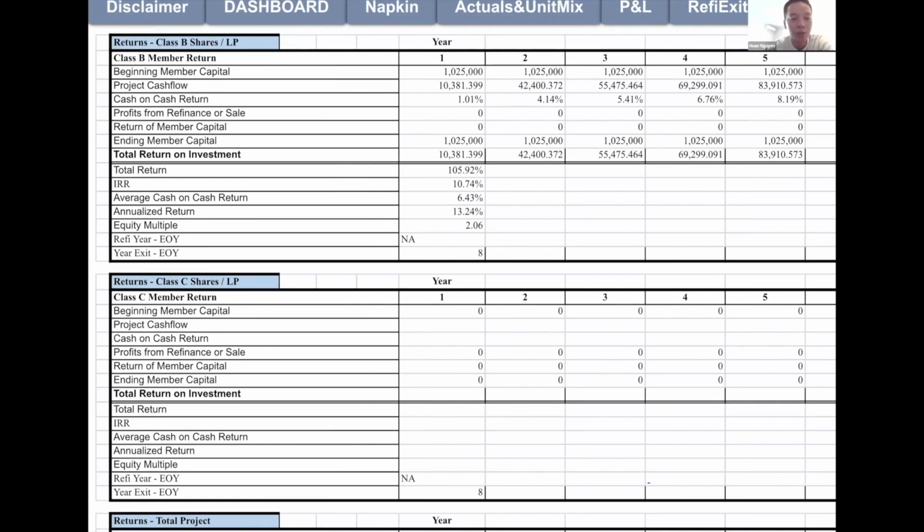Yeah, I think it's pretty common to have low cash on cash return in the initial years, especially when you're looking at increasing the loan, increasing the rent and adding value that way. Sometimes what people do is they raise that money up front and distribute it back to the investors to smooth out the cash on cash returns. And what that does effectively is it increases your average cash on cash return, but it reduces your IRR. So that's a technique that sometimes you see people do.